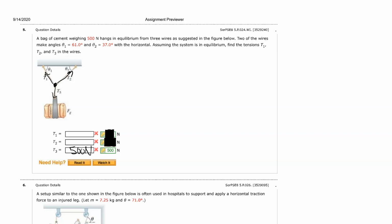The important thing to take a look at here is that these 3 forces have to sum up to 0. If they don't, then there would be an unbalanced force on this knot. And since we're assuming that the strings or the wires are basically massless, it's not possible for there to be an unbalanced force on anything that's in there. Then it would be accelerating, with actually an infinite acceleration. So here's what we have to do.